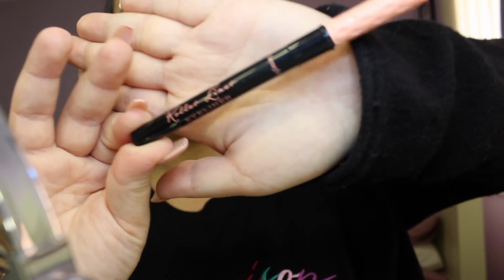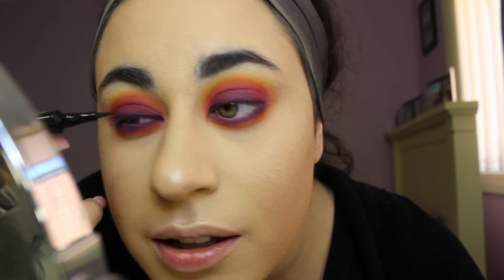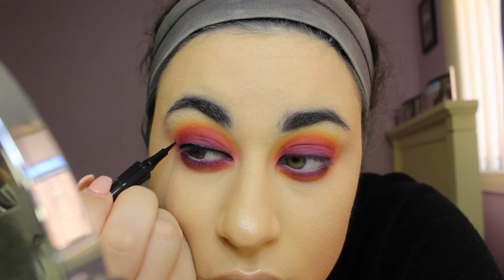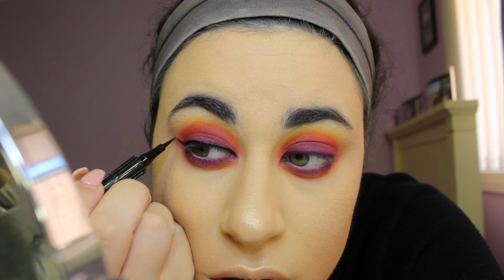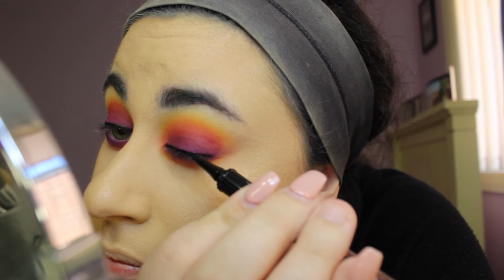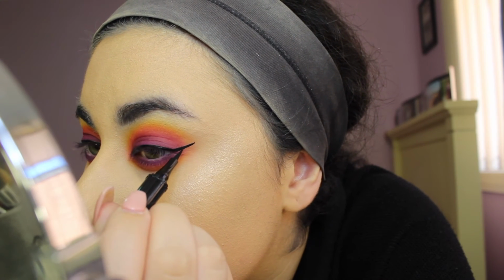For eyeliner, I'm going to be using the Benefit Cosmetics roller liner. I'm getting nice and close for you guys. No, I'm getting close just so I can see what I'm doing with the eyeliner. I think that's actually pretty decent. For my waterline, I'll be using the Marc Blacker, I'm pretty sure the shade.